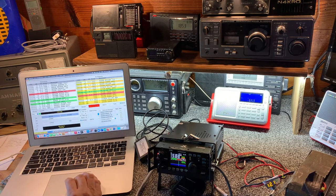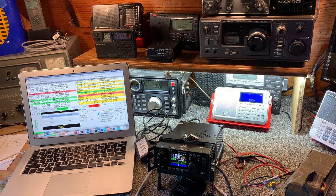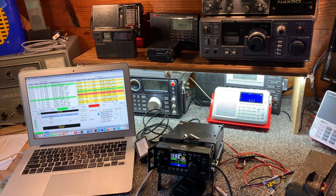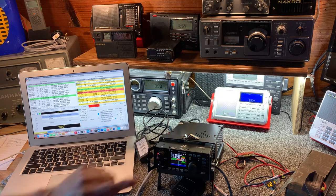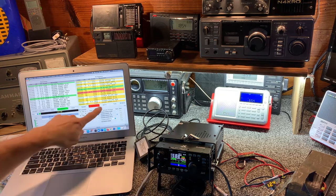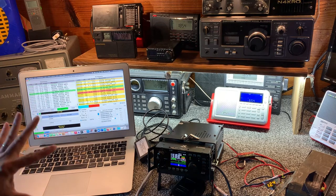Okay. We'll wait. I've sent him an R minus 10. I received his signal at minus 10. And I'm waiting for him to send back an RR73 that he acknowledges. And I'll continue to send that signal report until he acknowledges it. We're still transmitting every 15 seconds or so. And I'll continue to transmit that report to him until he acknowledges that he's got my signal report. And then that completes the cycle.